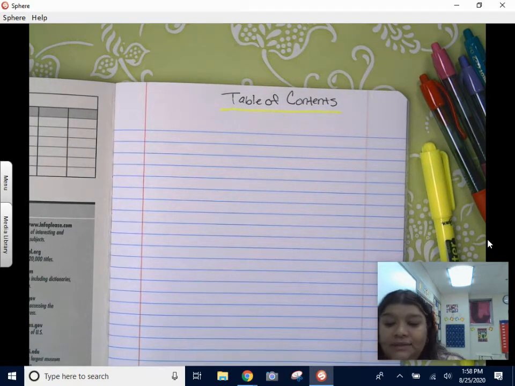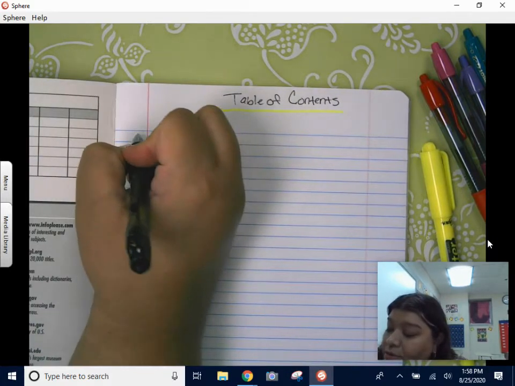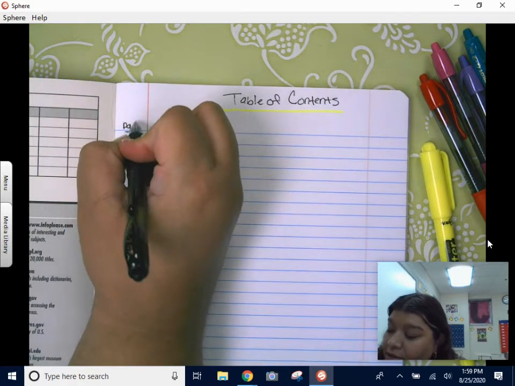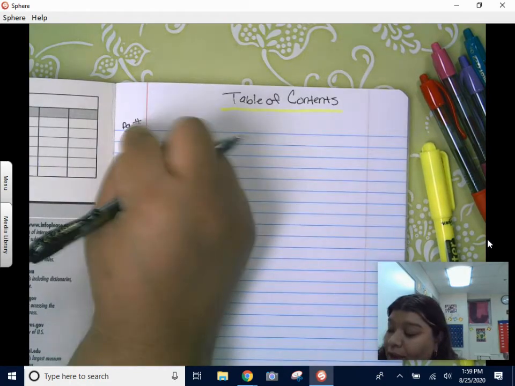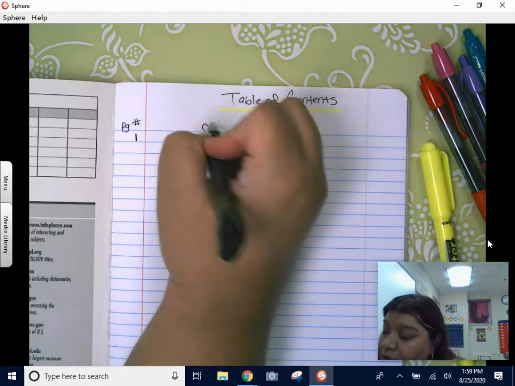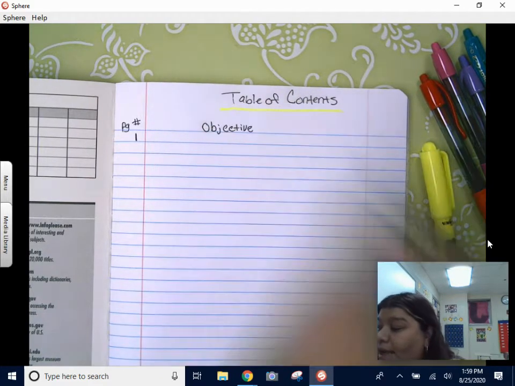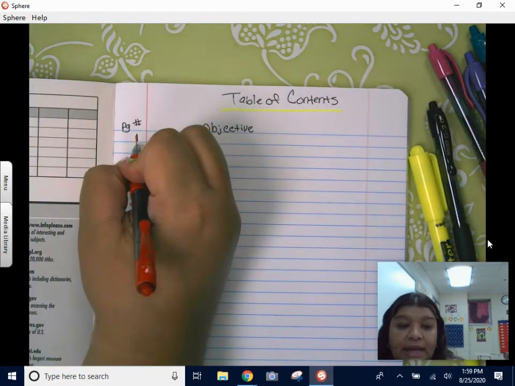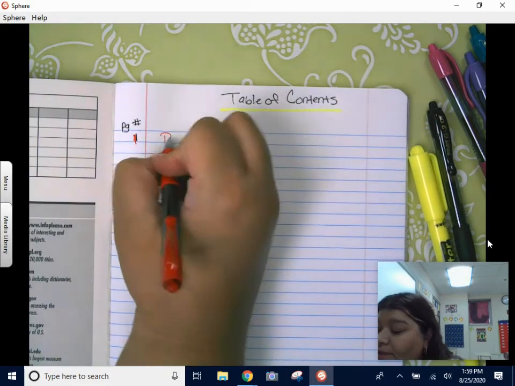Today we're doing one lesson. You'll be doing about a lesson a day. So that's going to be our first page. We're going to write the page number right here. So PG for page, and your hashtag mark is actually a number mark. So page number, and then the description is going to go here. We can just put objective, just like that. Now we're going to be doing page 1 today. So page 1 objective is place value.